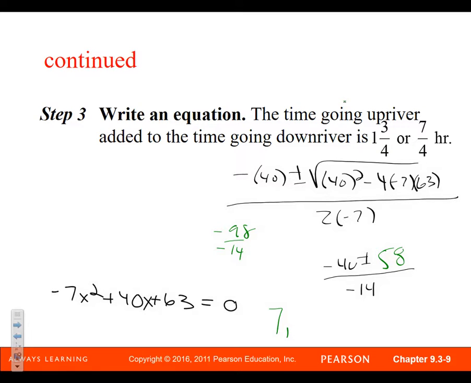That I didn't do, my bad. That would be 18. 18, I put times. 18 divided by 14 is a negative 1.28 or whatever. So if you're talking about how fast he's rowing, would it be reasonable to say he's going at negative 1.28? How do you go negative, right? When you're rowing, you're still going at a speed that is constant. I can run backwards, that doesn't mean I'm traveling negative distance. I'm not going back to the future. So he'd be rowing at 7. That would be the reasonable solution here. Okay?